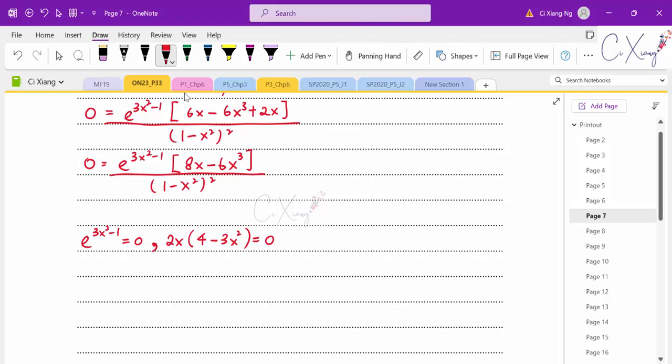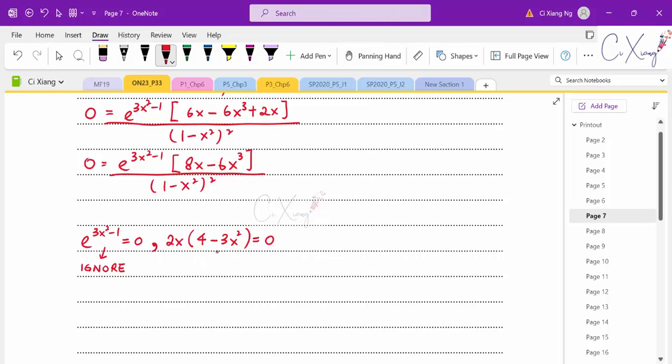Okay, so this is something that I have. From here, I try to solve the equation. If I want to solve for the e, if I take ln on both sides, ln 0 will give you a math error. Therefore, we ignore the answer for this part. That means I cannot get an answer. There's no solution for this part.